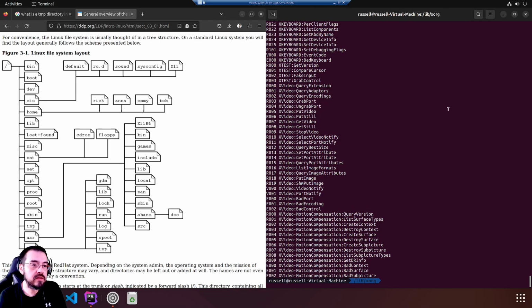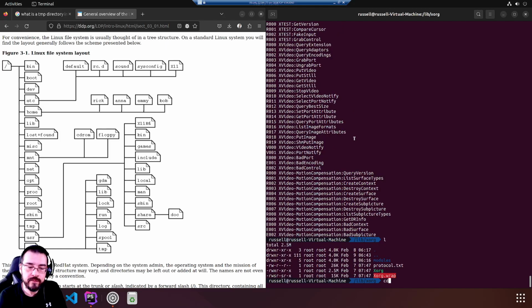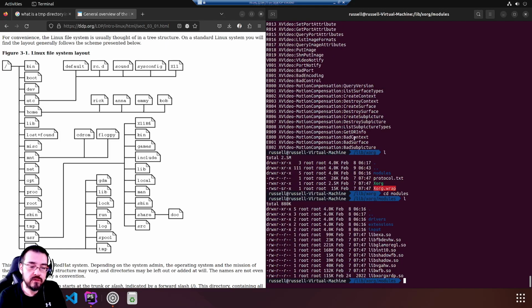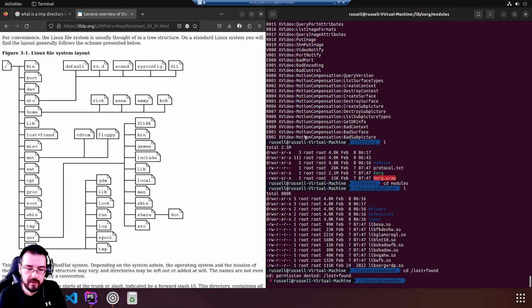I don't know. What is this? It's a bunch of settings for something. Modules. Lib modules. Yeah, those are modules. So the lib directory is probably somewhere you don't want to go unless you know what you're doing. Actually, that really applies to everything. So watch your step. Lib lost and found. I don't think I have a good grasp on what that is.